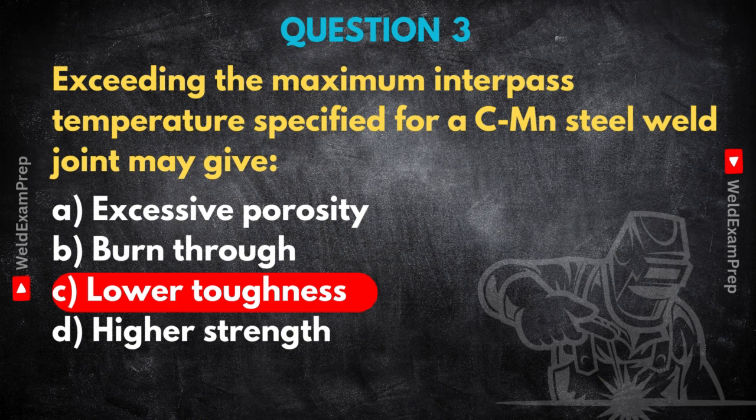And it's hugely important. It basically controls the cooling rate and the whole thermal experience of the weld. If that temperature stays too high between passes, maybe you don't wait long enough for it to cool, it affects the steel's microstructure. Staying hot for too long can make the grains in the steel grow larger, both in the weld metal and in the HAZ. And generally speaking, coarser, larger grains mean worse mechanical properties, specifically lower toughness, the ability to absorb energy without fracturing.